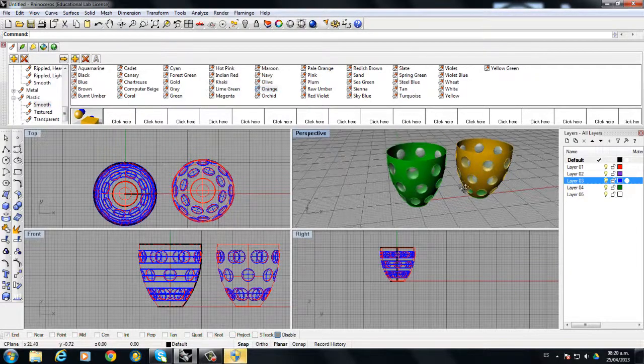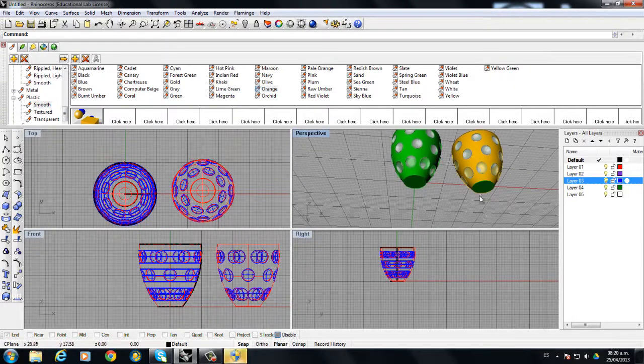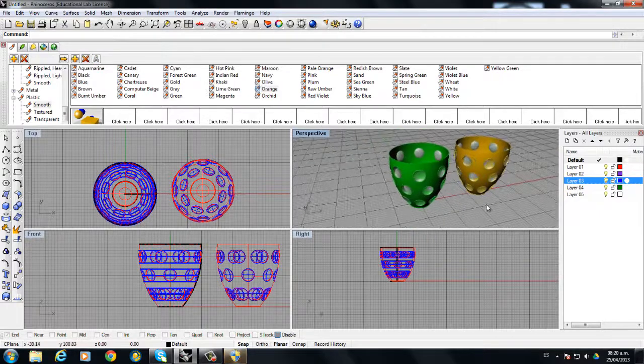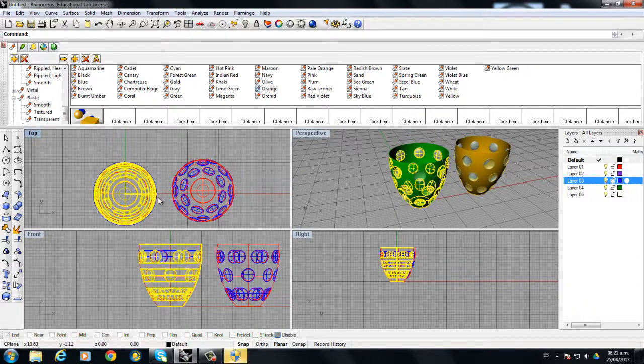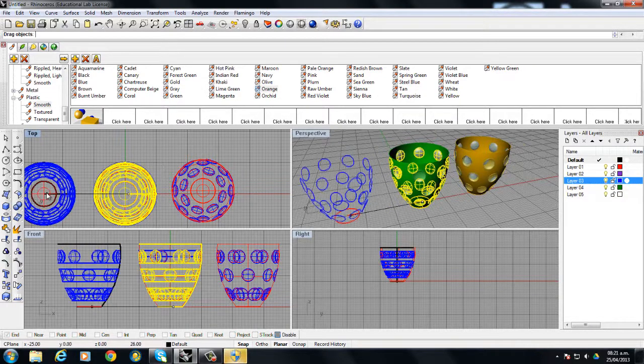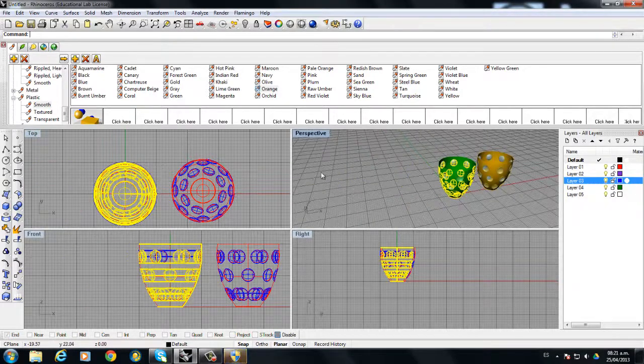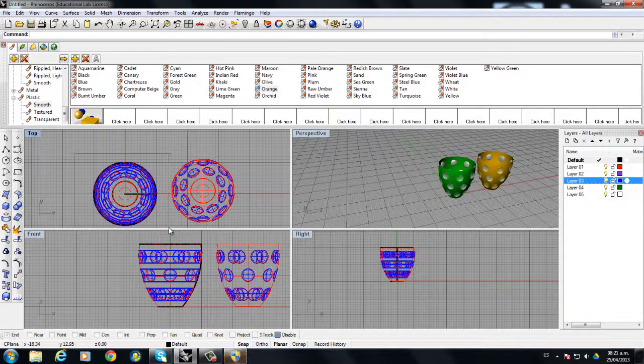Let's make a set of glasses. And let me copy this again. Didn't get everything. Now copying it.